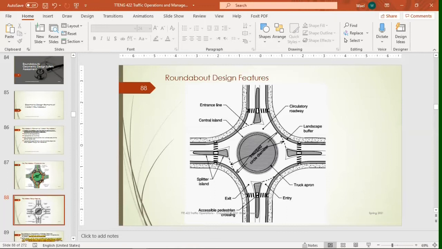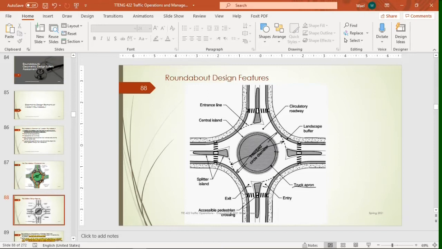We have here what we call the inscribed circular diameter of the roundabout. This area is called the truck apron. These are at the same level as the pavement, but made from another material to allow trucks to turn on the roundabout. And there is an entry, there's an exit.